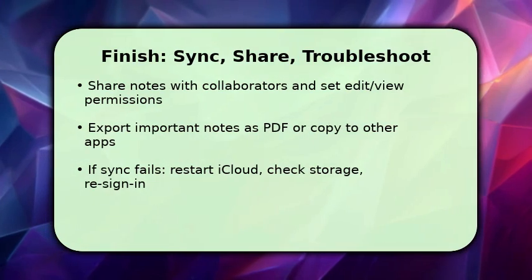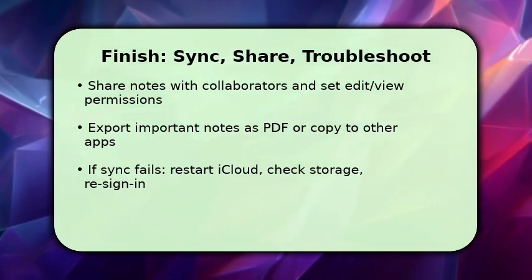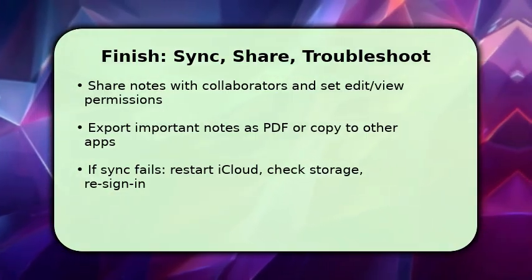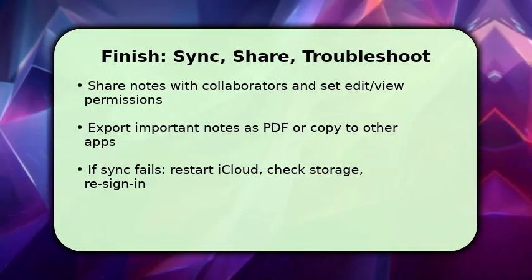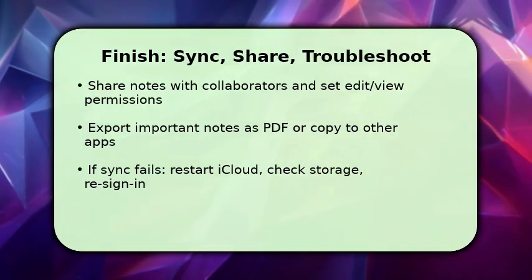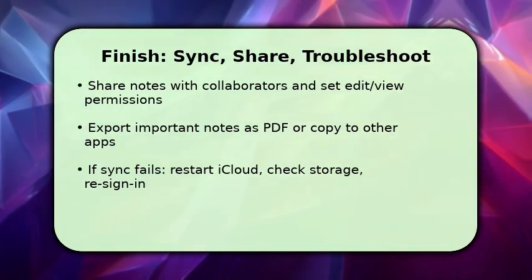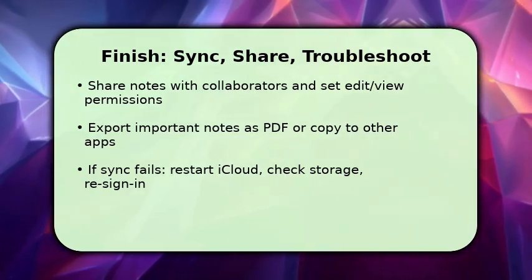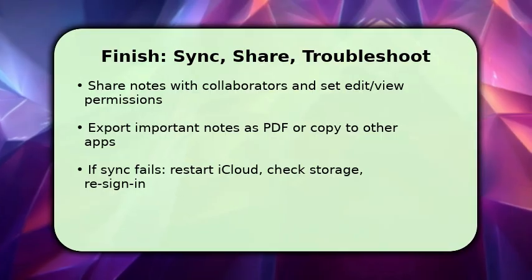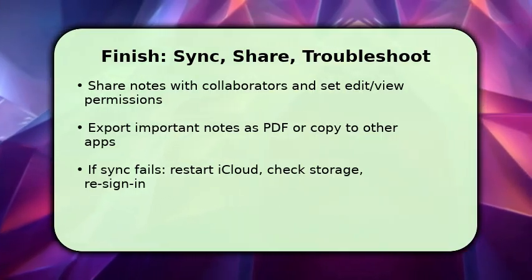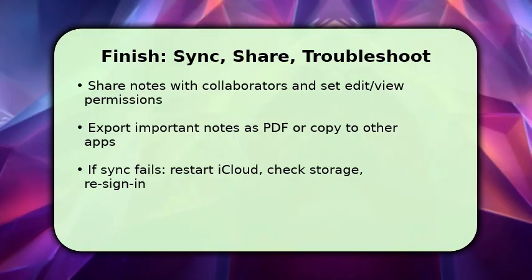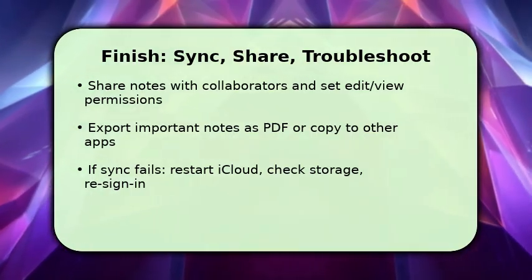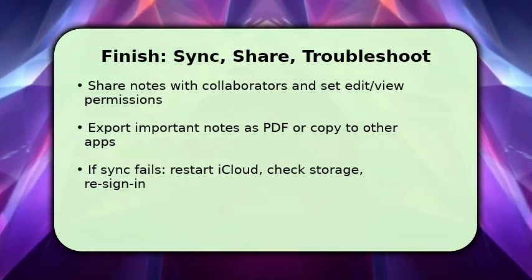To finish, set sharing and permissions so collaborators can edit or view specific notes. This replaces scattered attachments. Export critical notes as PDF for archiving or use copy-paste to move content into other apps. Finally, verify sync health. If notes aren't updating, restart iCloud Sync, check available iCloud storage, and sign out and back in if necessary. That single troubleshooting tip, recheck iCloud settings, solves most issues, so do it before deeper diagnostics to avoid wasted steps.